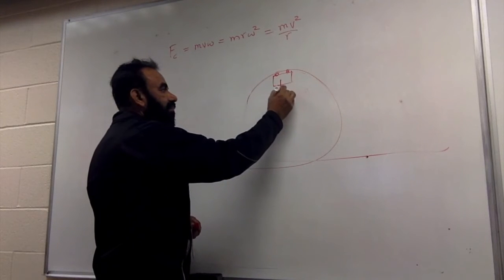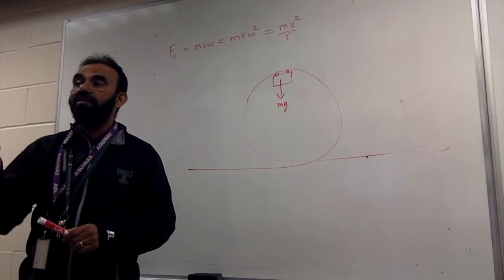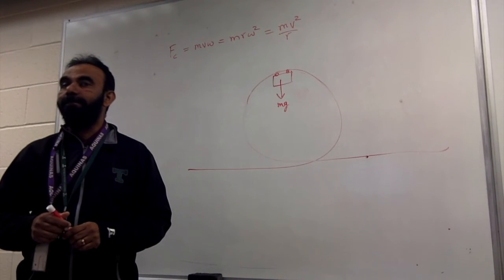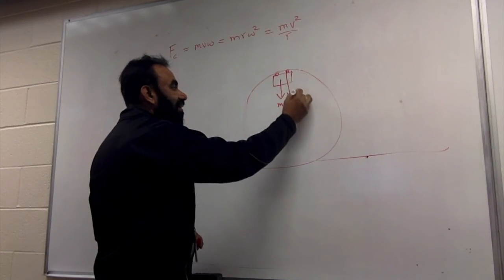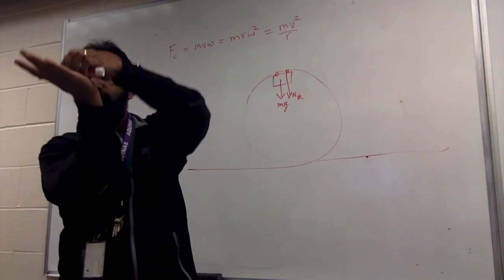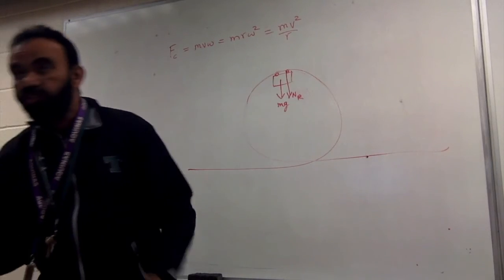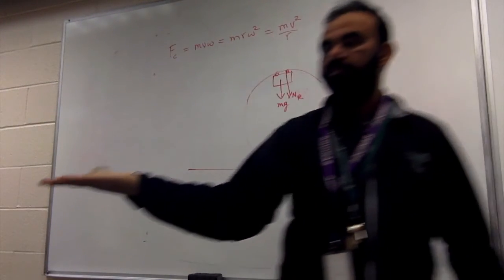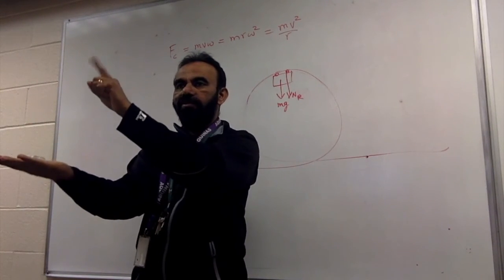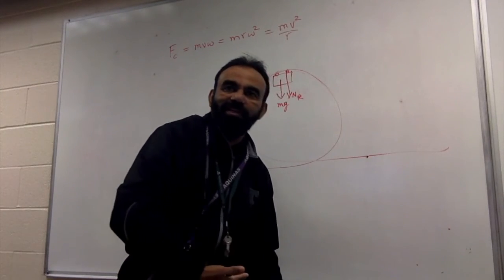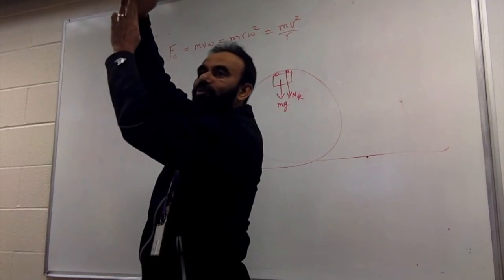One is gravity, and what else is acting on the roller coaster? Which way? Up? Down. The car is being pushed by the track. It's like this. Watch this. Think of this as your car. Right now, how many forces? Weight, normal force. And when it's making a circular path, did you see it upside down for a moment? See? It's upside down. So when it's right there, upside down, tell me what are the forces acting on it?